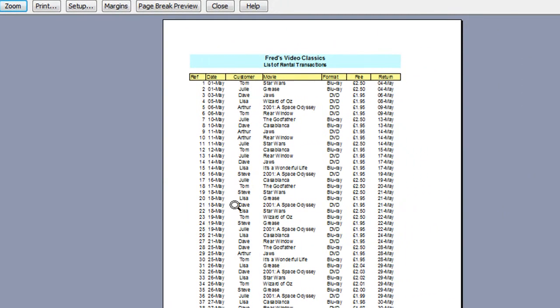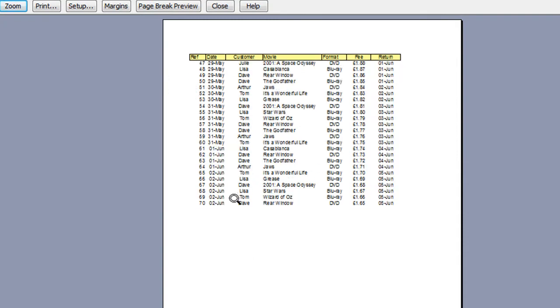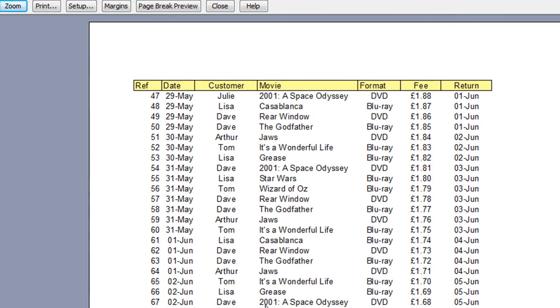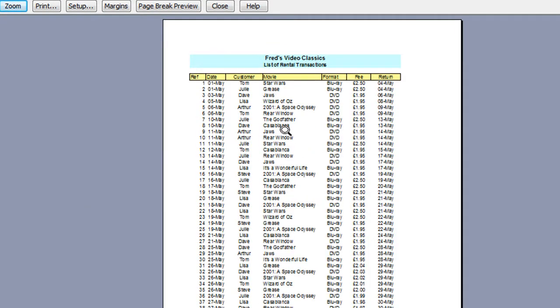There's page 1, which is as it was before with the title and the column headings, and if I scroll down to page 2 now and just zoom in there, you'll see there are my column headings on page 2. If I had a third, fourth page, it would obviously repeat on those as well. So that's very quickly how you get your column headings to repeat on pages of your printout.